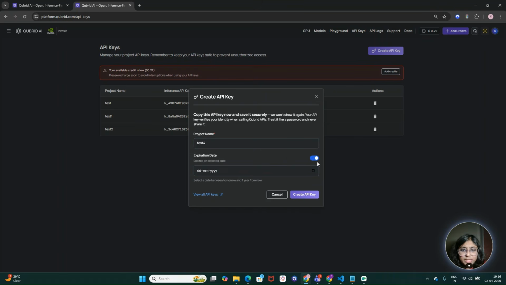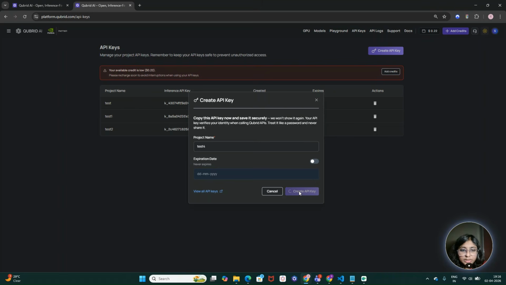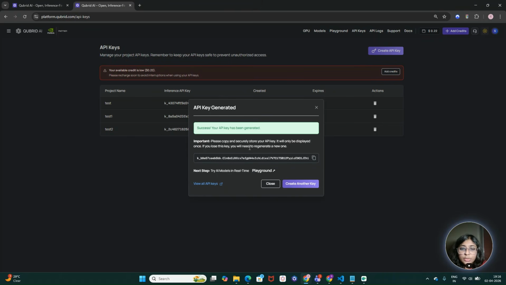You can set an expiration date on this API key. If you don't want it to expire, you can just uncheck it and click on create an API key. Once you create this API key, copy it and make sure to save it safely somewhere, because this API key will be shown to you only once, and if you lose this key, you will need to regenerate a new one.